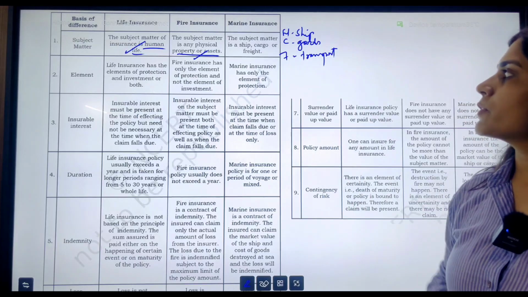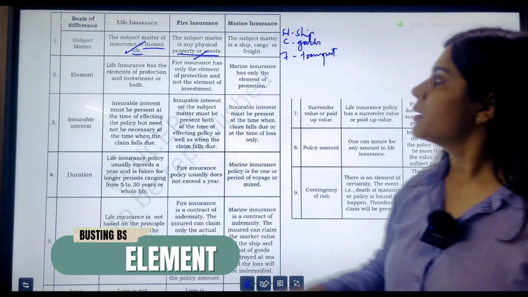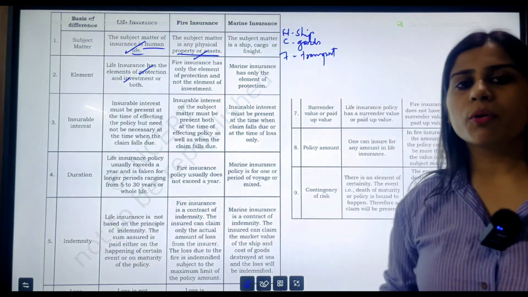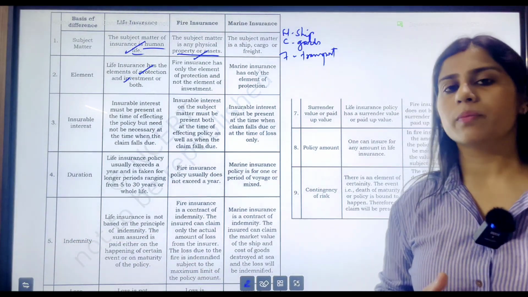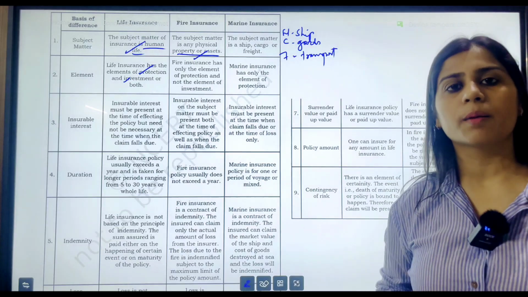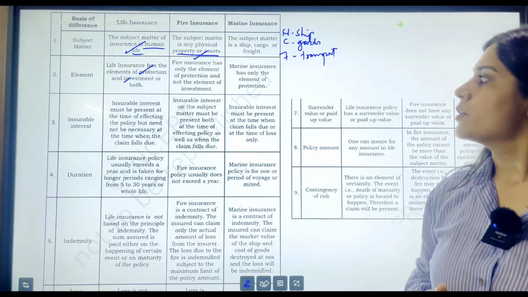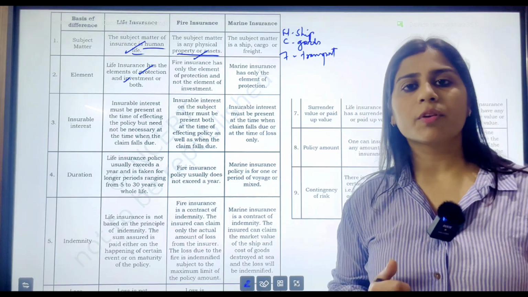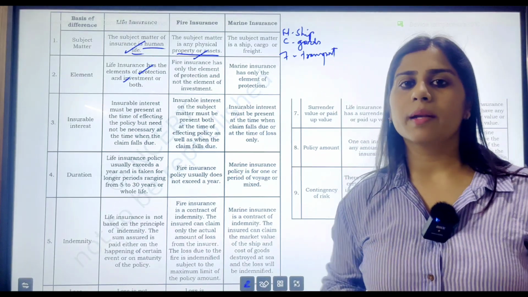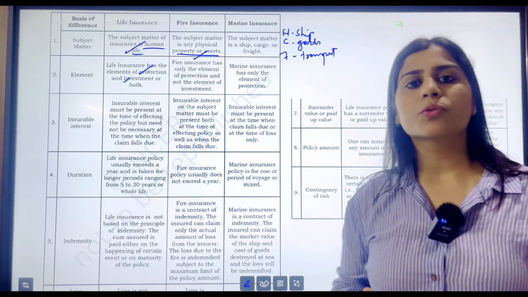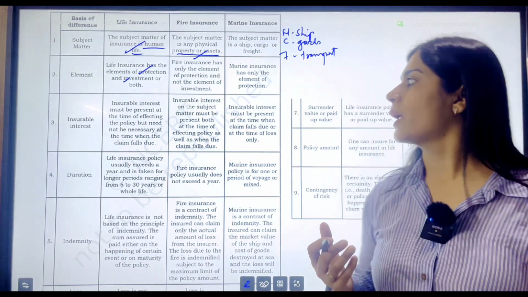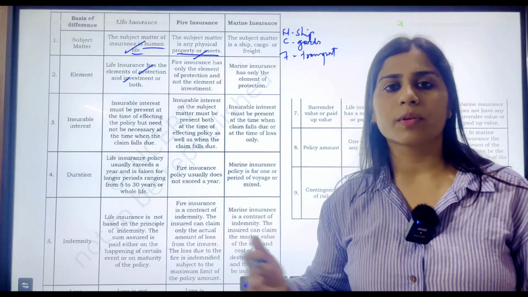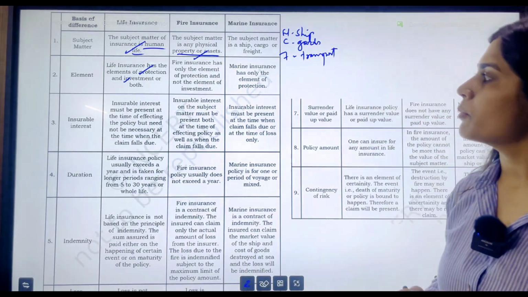So these three types of insurance come under marine insurance. Now, the element here can be both protection as well as investment, because death is very certain: life will end one day or the other. So there is also an element of investment attached to such policies, because everybody doesn't just invest to get the life covered, but also with an investment in mind, that it can lead to some returns if the insured person is alive for a certain period of time or till the time of the policy.